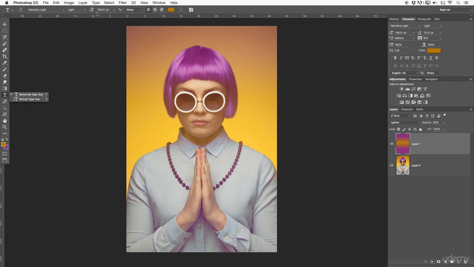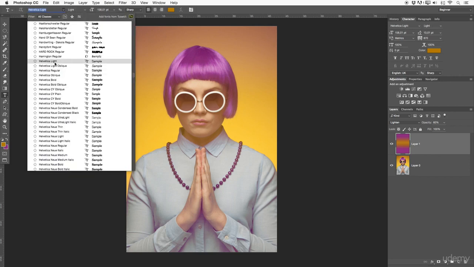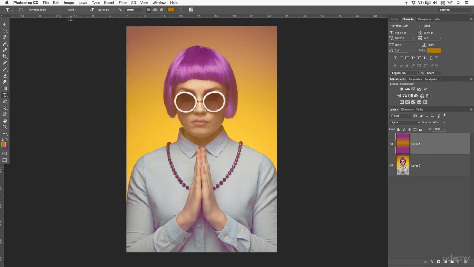Pretty much the same options here at the top for both of them, but they obviously write horizontally or vertically, self-explanatory. Again, let's select the first one, horizontal. Right away at the top, over here, you can again find the right font. So select a font. Over here, you can select the styles from bold, regular to light, whatever the font has. Then you can also select the font size. Over here, sharp, how sharp you want the edges. I normally keep it to sharp.